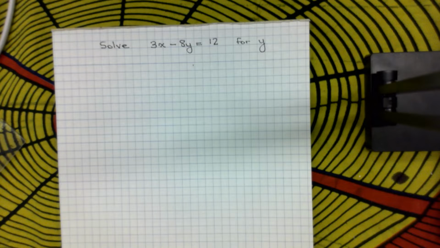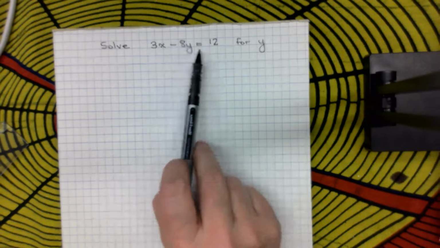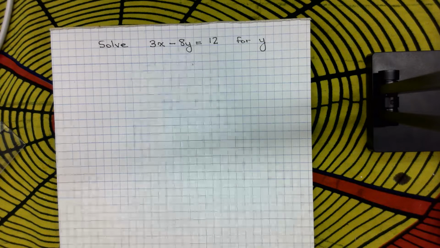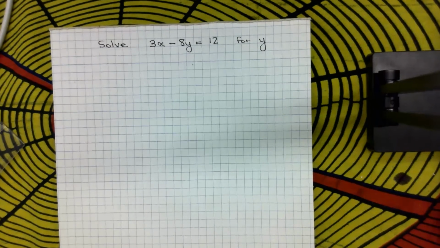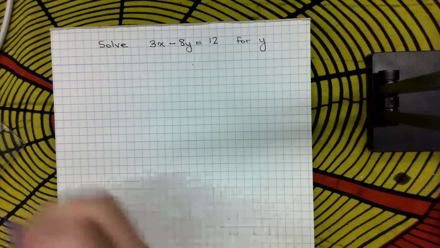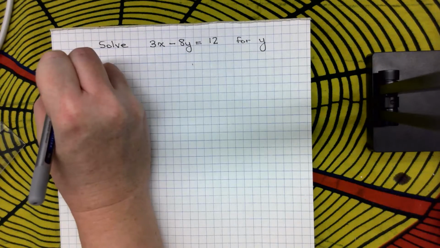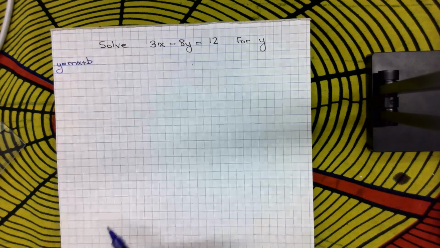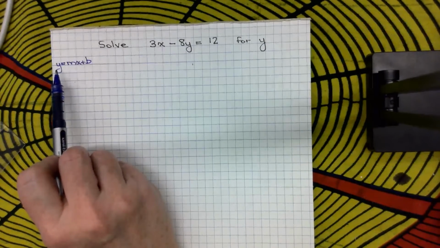Hi, Tens. Welcome back. So here I just want to go over how to take an equation of a line in this form and rearrange it so that it's going to be in y equals mx plus b form. So just a couple of things. When we get it in the form, say, y equals mx plus b, then we know that in order to be in this form, we have to get y all by itself.